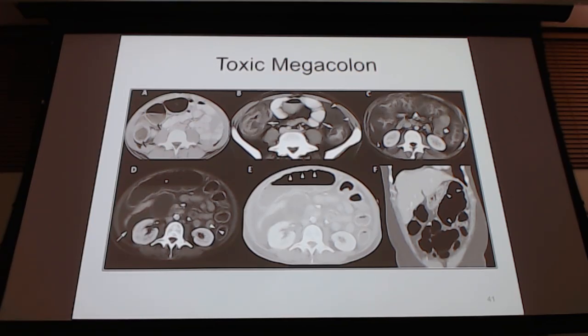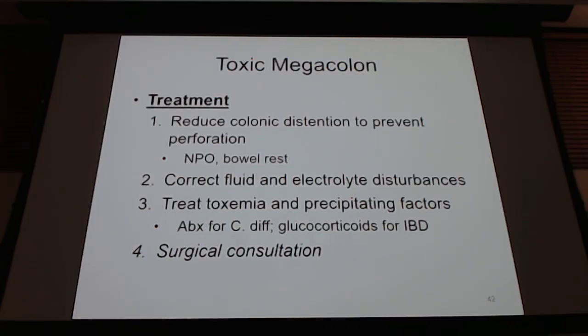And then how do we treat that? So we need to make them NPO. If somebody comes into the ER or whatever, that's the first thing: you need to put an order in for NPO. Because even if you get them feeling better, it's not going to help them if they start eating. They need that bowel rest. We need to look closely at those fluids, creatinine, maybe they're hypotensive, but we want to fix all those electrolyte disturbances that are occurring.